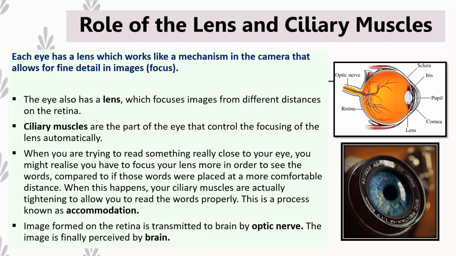So obviously when we're talking about the image, I mentioned before that before going to the brain, the image that you see is actually formed on something called the retina. And we're going to learn about the retina in the next slide. And obviously it's then transmitted to the brain by a special nerve called the optic nerve, okay? And the final destination where the image is going to be perceived or judged or made sense of will be the brain.